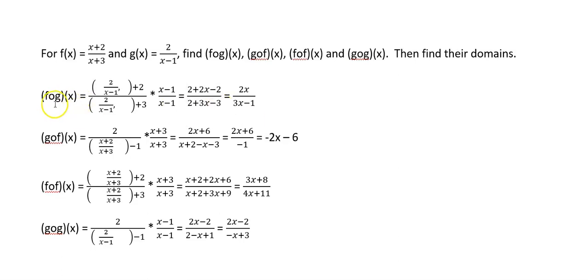So let's remember from our last video, we first look at the second one in the notation and we see what its domain is. So the second one in the notation is g. We need to look at g, and let's notice where the bottom of this fraction would be equal to 0. At x equals 1, this denominator would be equal to 0. So we can't have a 1 in the domain of our function.